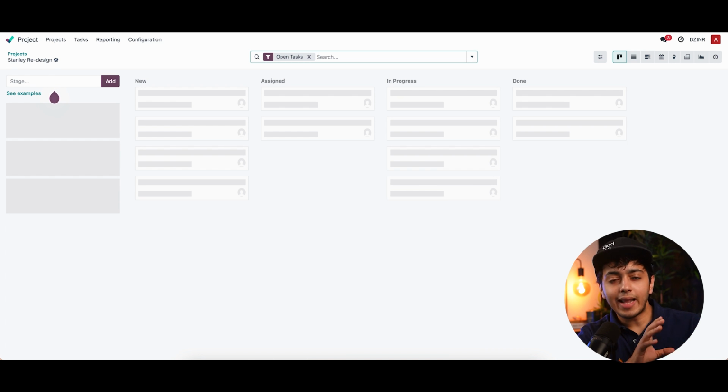For those who don't know what Kanban view is, it's basically one of the easiest ways to organize and view your projects. It's like a whiteboard which allows you to create post-it like cards for each different task, for which you can further create stages which will help you keep track of your tasks by a simple drag and drop. As designers, I know how scary it is to work on blank canvases, and in this case a blank Kanban view. But don't worry, for that exact reason you will find a preset template right here.